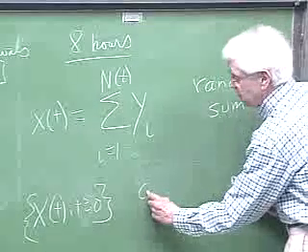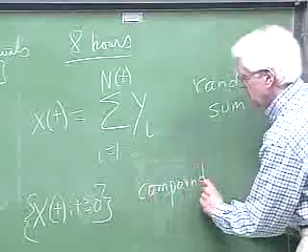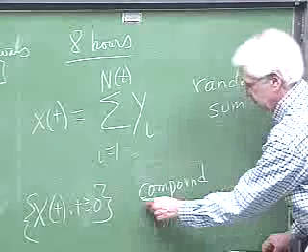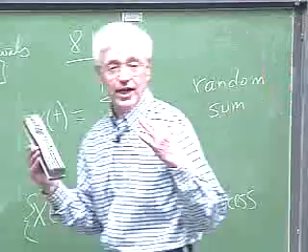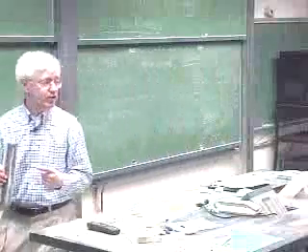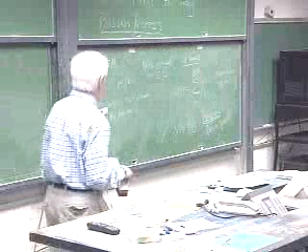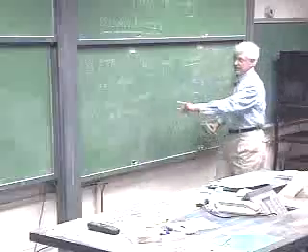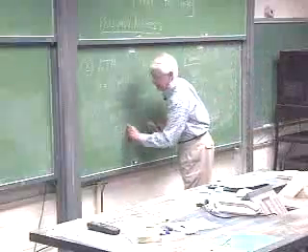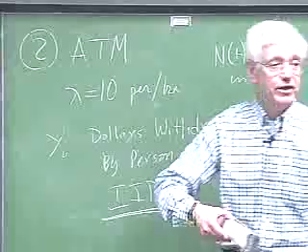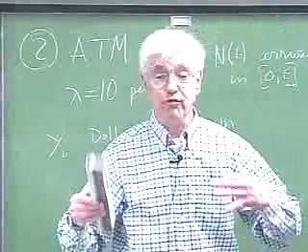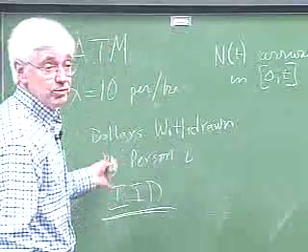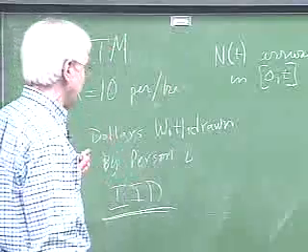And this stochastic process is called a compound Poisson process. And this is one of the topics at the end of chapter 5. So this is things you're coming to in this next assignment, to look at a compound Poisson process. Now, the assumptions are that these dollars withdrawn are independent and identically distributed. All the people, the amounts withdrawn have the same distribution for all the people, and different people are independent. We haven't said what the distribution is, but it's something or other, with mean and variance we've specified.